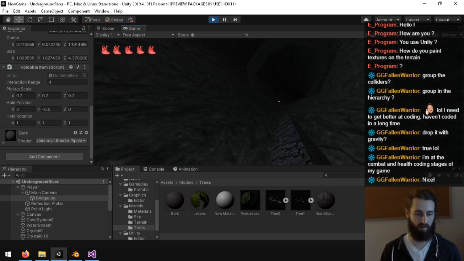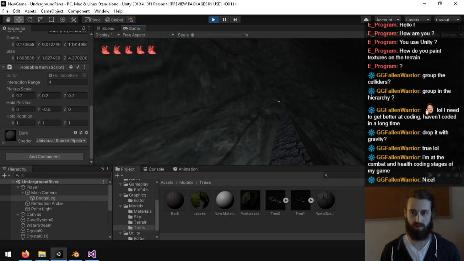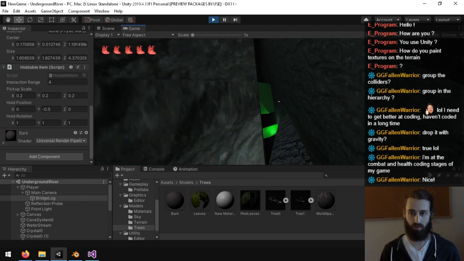I'm at the combat and health coding stages of my game. Combat can be crazy. You can literally spend all the time working on developing combat.